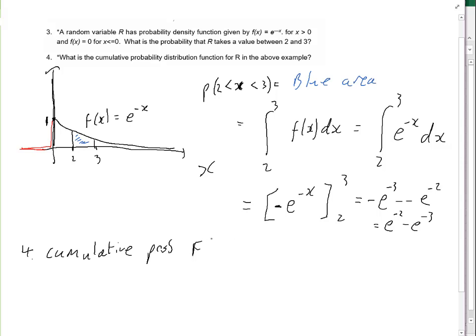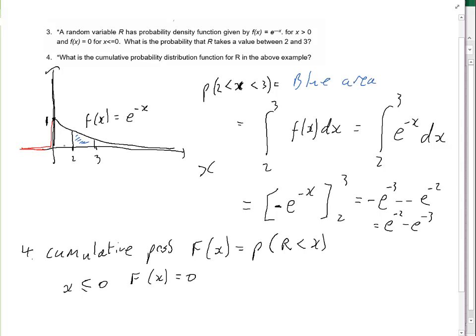So we can see that cumulative probability function F of x equals the probability that r is less than any value of x. So give me a value of x like 3, put it in here, it tells you what's the probability that r comes out as less than that value of x. And clearly we can see that if x is up to 0, then F of x equals 0, because there's 0 chance it's going to be anything up to here.